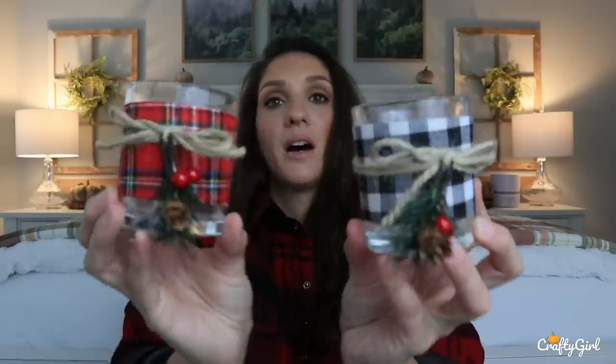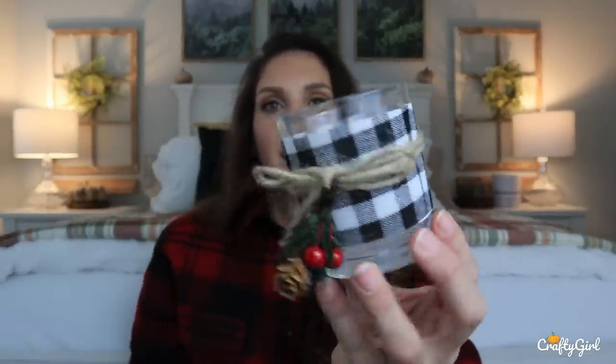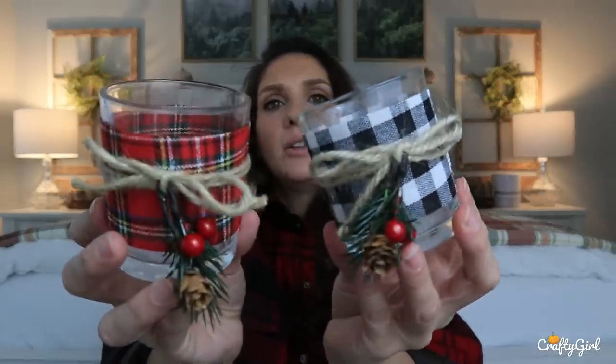The next two things — I think you guys saw them in my shop-with-me video. I had to pick them up. They're definitely doing that checkered buffalo look, and then we're getting the plaid as well, which is my favorite. Look how cute these are — darling. These would fit really well in a tier tray, or they're going to look great on a vignette, like an island vignette style, or even on your fireplace mantle or entryway. These are just going to look cute anywhere.